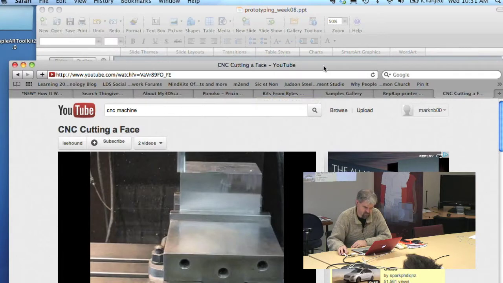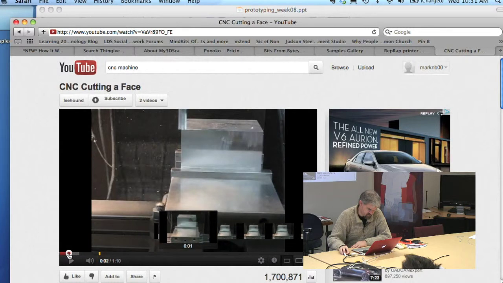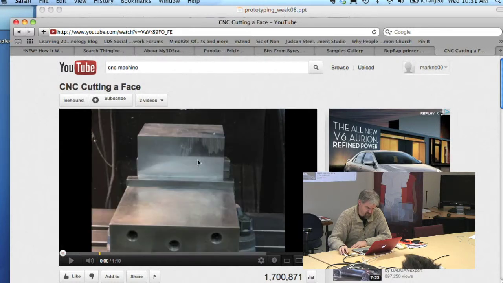Have all of you seen CNC machines working? No, none of you. Wow. Okay. I guess none of you went through mechanical engineering, but they've got a bunch of machines over there. So here's a CNC machine here. This is a high-end one, and this one is a block of metal, and it's going to carve it away. So let's watch that.